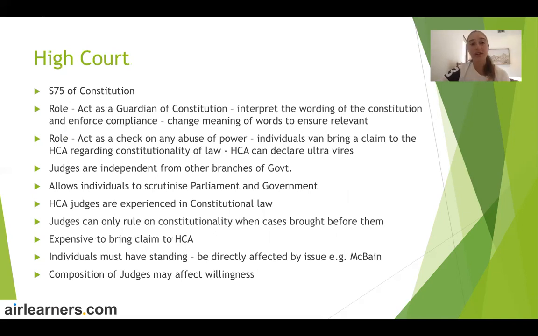The fourth check on Parliament is the High Court. The jurisdiction of the High Court is outlined in section 75. The main role of the High Court is to act as a guardian of the Constitution. What that means is that the High Court is responsible for interpreting the wording of the Constitution and ensuring that it is complied with.